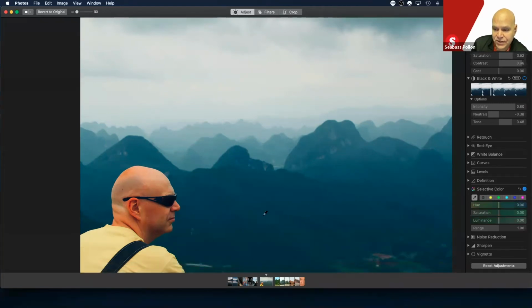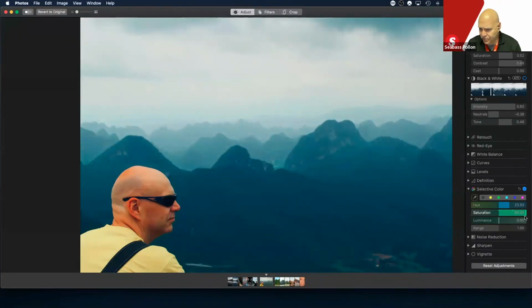So I've selected that eyedropper and I clicked right about here, and you'll see over in my selective color menus here, it's changed to a green color. And that's going to allow me to start making some adjustments to try and make the hills a little greener if I can.